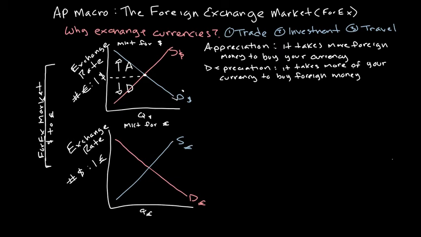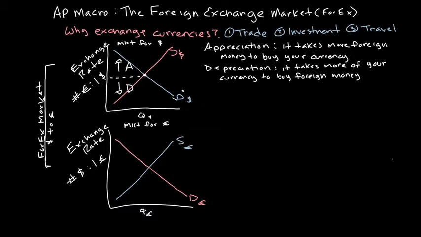The next thing the kids need to know about is what happens when your currency appreciates and depreciates. But before we can get to that, we want to go ahead and define what those terms mean. So over on the market for dollars, I went ahead and pointed out what appreciation and depreciation look like. If we're following that equilibrium point, if the equilibrium point is moving upwards from where it originally was, then the currency has appreciated, meaning that it's taking more euros to buy a dollar. And if that equilibrium point falls, goes lower from where it was originally, we say that our currency has depreciated, meaning it's going to take fewer euros to buy the dollar.